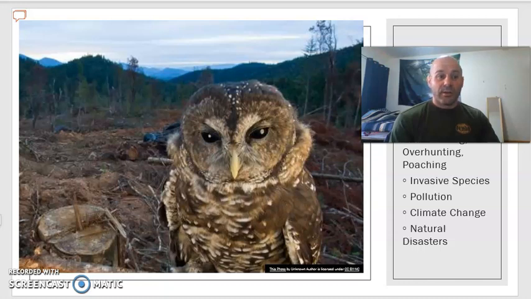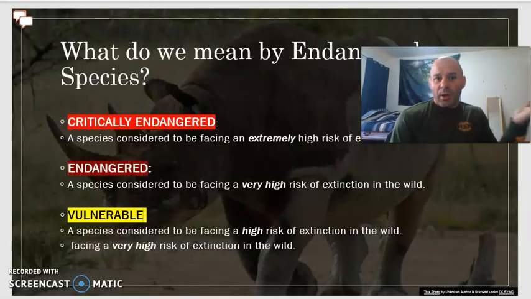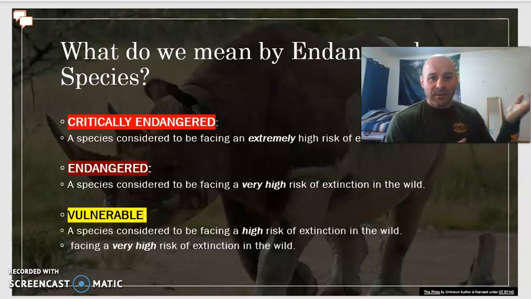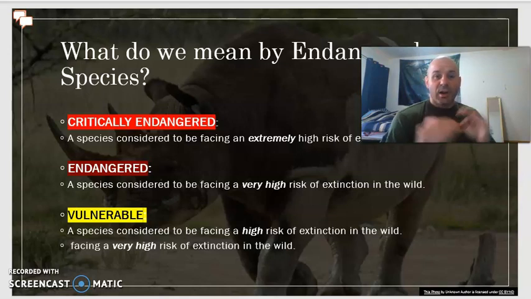So we're going to talk about what exactly we mean when we say endangered species. An endangered species is categorized in different levels depending on how many are left in the wild. So if that number gets really low, then environmental scientists decide which category that species is going to be put in so that we can learn how to protect and hopefully allow that species to recover.